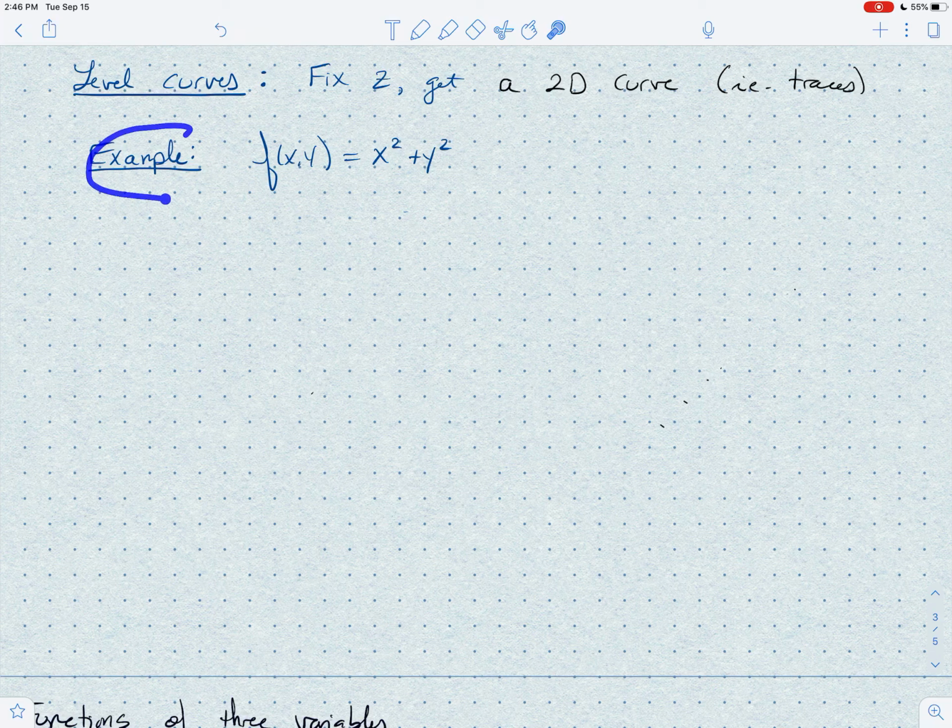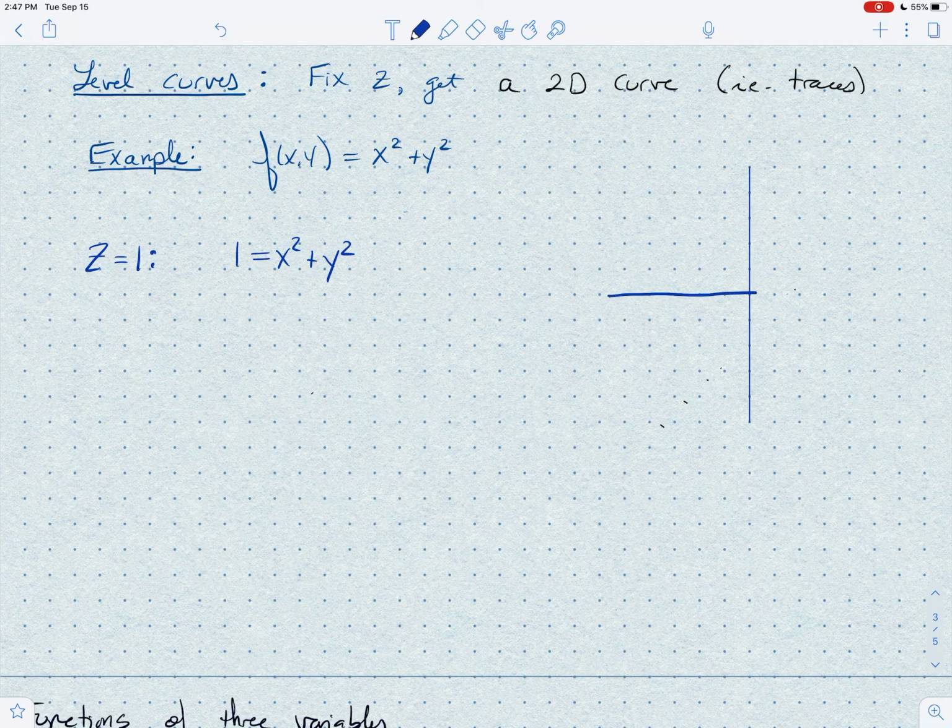I'll show you how you can use level curves to get a real, accurate sense of a graph of a function of two variables. I'll pick one you hopefully recognize instantly as a paraboloid. Let's do some of the level curves. If we fix z equals 1, we just get the equation f of xy is z. So we get the equation 1 equals x squared plus y squared. Of course, we should all recognize that's just the unit circle.